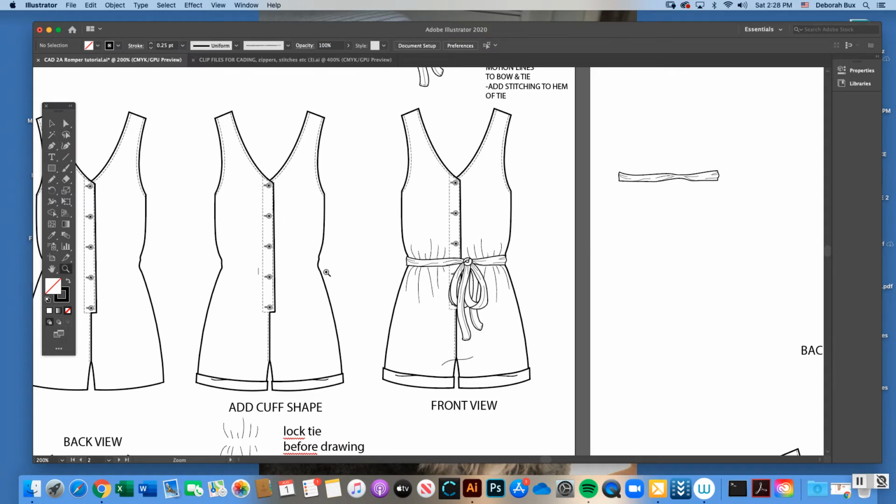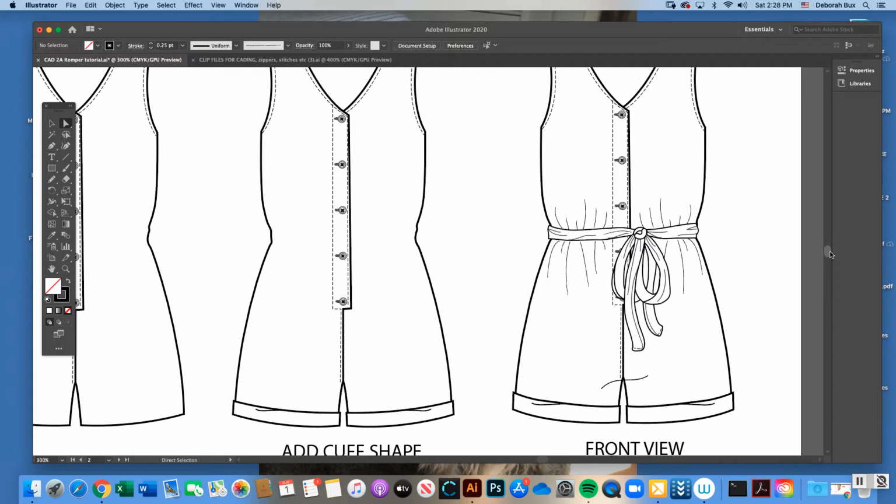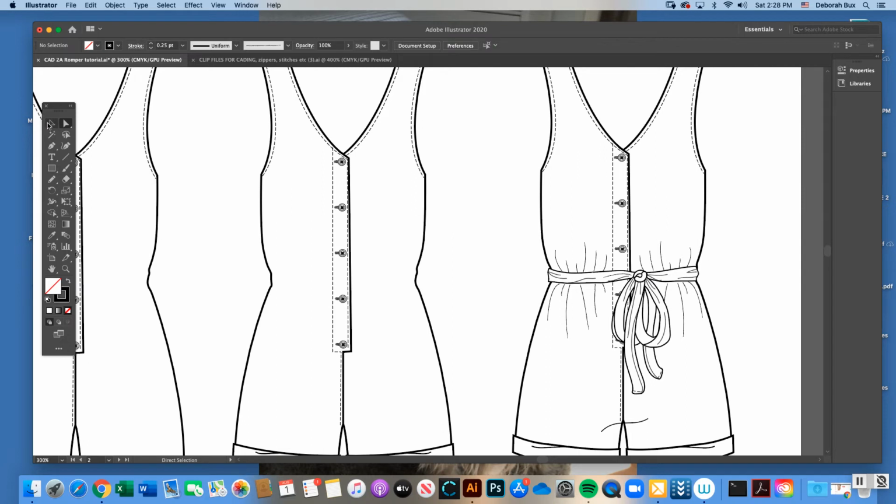Okay, so your CAD looks like this for my students that are working on the romper. This is where we left off in part 1's video. Now we're going to draw this part here, this waist detail that goes all the way across. And remember, we drew our CAD to have a little cinched in detail at the sides because we knew that there was going to be a tie here that was going to cinch it in. So now I'm going to use the pencil tool to draw that.